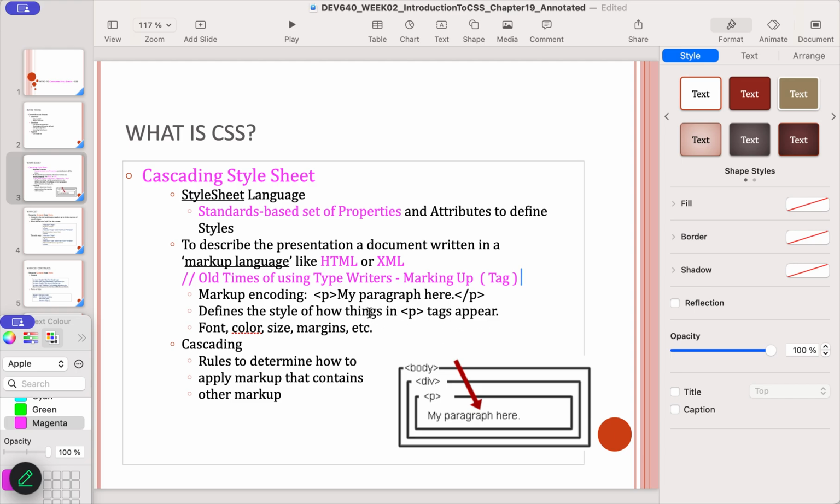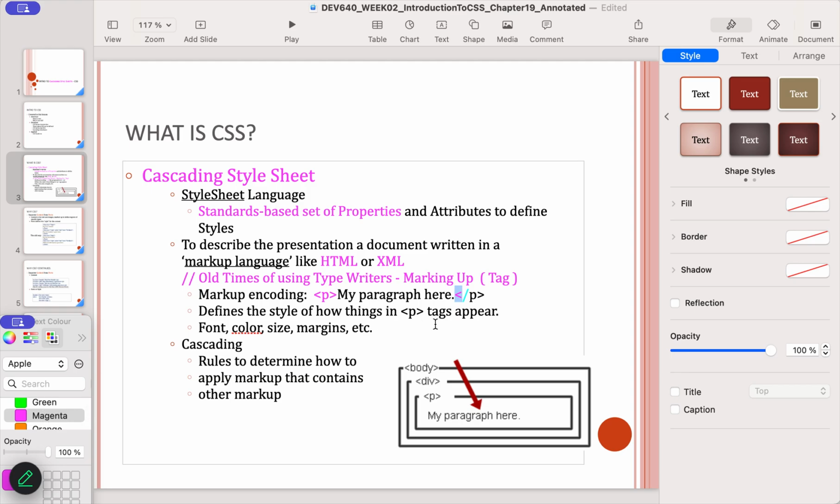So what are the tags? This right here is a tag. That's the opening tag, and then we have a closing tag, which is the same tag with a / in front of it.